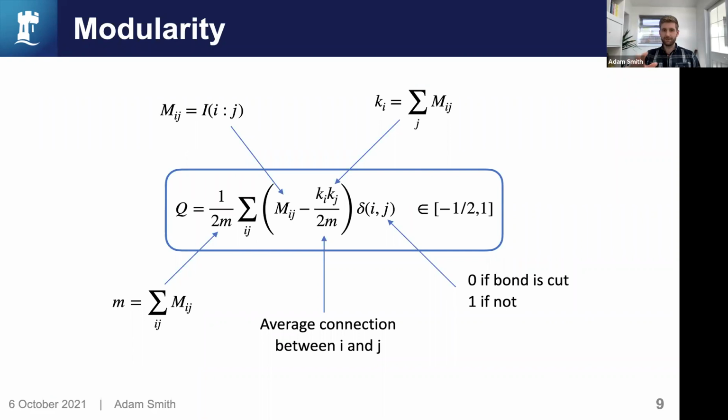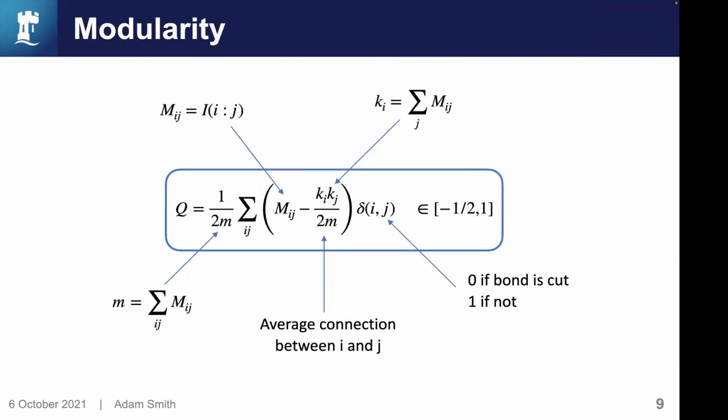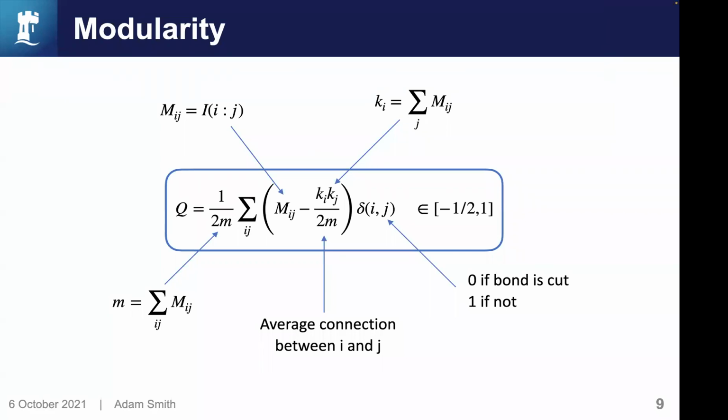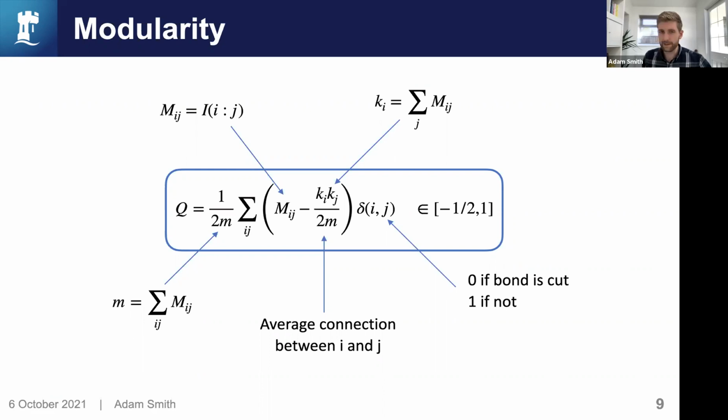Okay. So does that make sense? Or are there any questions about this quantity? It's probably very unfamiliar. Question? Yep. If I had a graph where every node was disconnected from everything else, this would be 0, right? If everything was disconnected from everything else. Yeah, I mean, you won't satisfy any of the delta ij's.